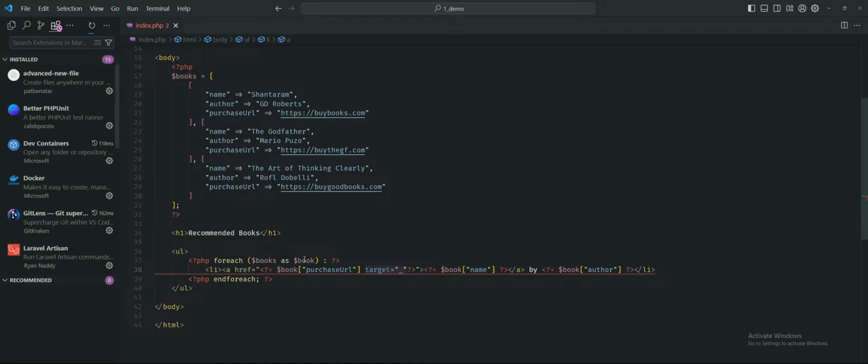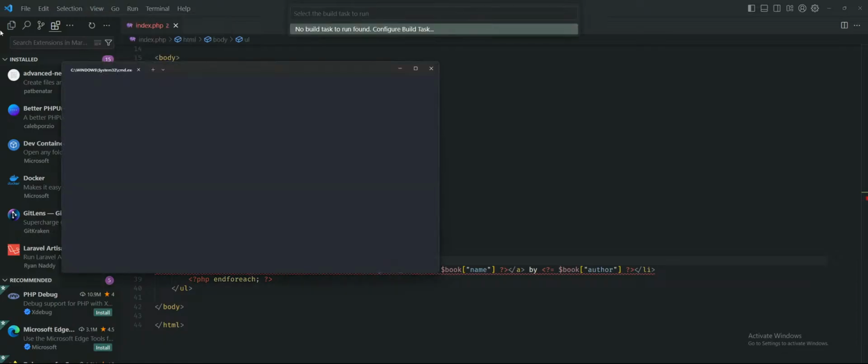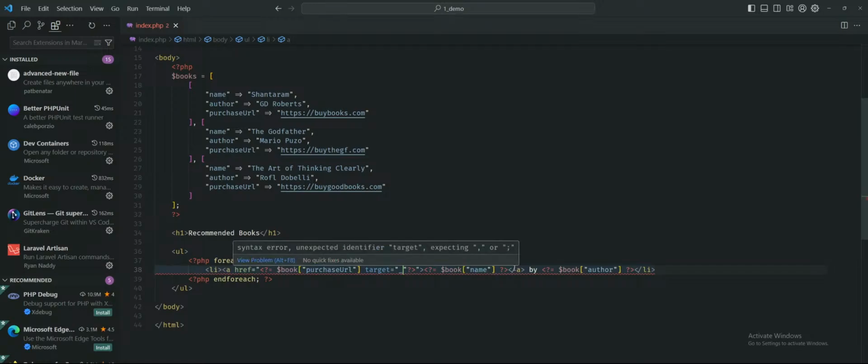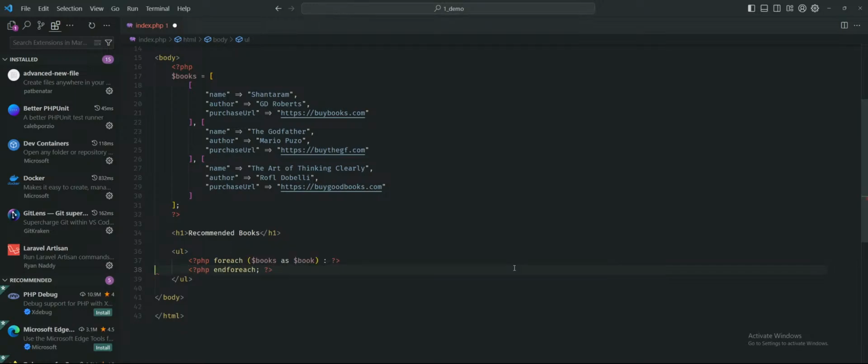What did I do? I meant to Control X. Oh, I opened the extension sidebar. I need to go to view. What am I even doing? I'm sorry. I think I pressed some wrong buttons. Control X. No. This. Cut. And I need to paste it over here, the end of the href. And I can hide this.